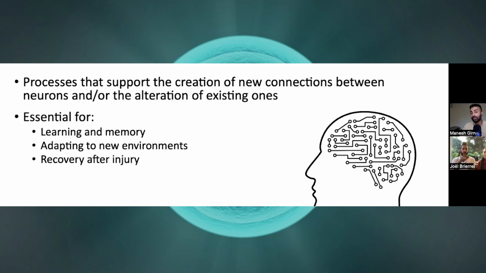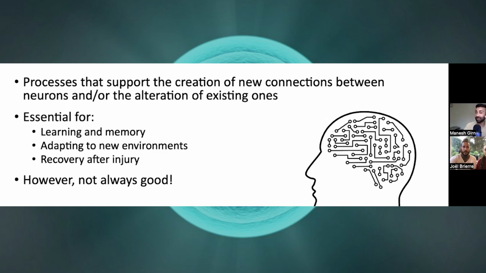And then also, if you're injured, if you have a concussion or a traumatic brain injury, the brain needs to be able to reconfigure itself to compensate or recover from that injury. So if a part of your brain is damaged, other parts of your brain will take on more of a load to try to cover for that region. And that's enabled because the brain is plastic in this way. It's able to change its connections between neurons.